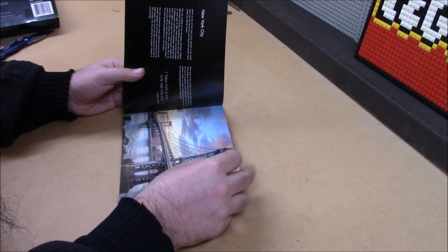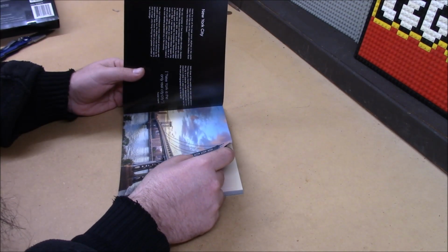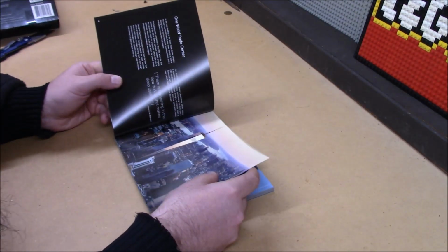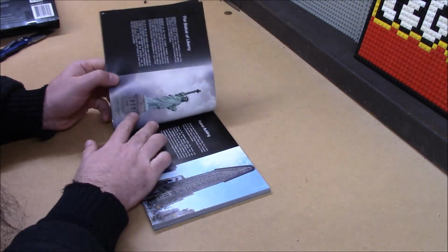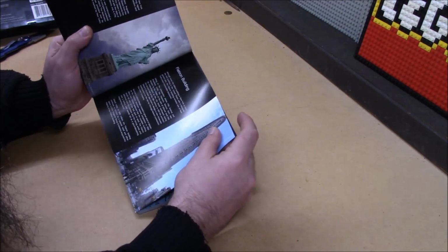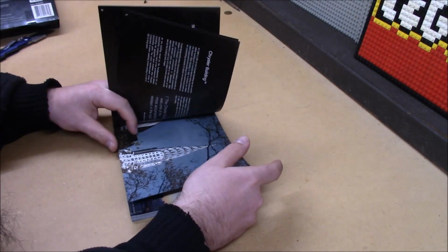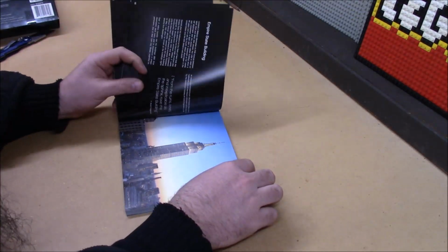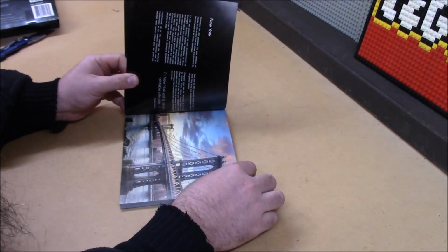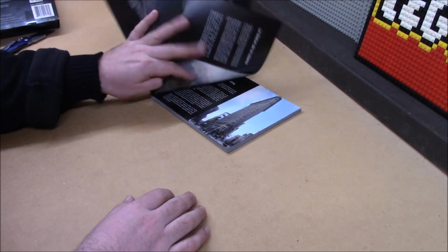New York City, home to one of the most iconic skylines in the world. New York City sits at the point where the Hudson River meets the Atlantic Ocean. The One World Trade Center, that's one of the sets we have in here. The Statue of Liberty, of course. The Flatiron Building, I did get to see that one. The Chrysler Building, I saw it. We didn't go up in it, but I did get to see it, and we did go up in the Empire State Building. So that was pretty cool. All right, well, let's get to it.